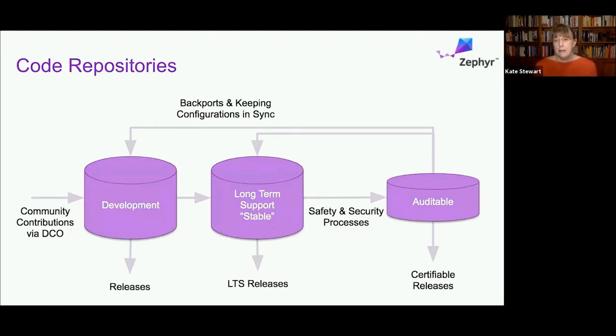And then we're also looking at taking that stable that came out last year, and subsets of that, as well as what's happening upstream, to figure out what we're going to create for an auditable version next year. The auditable will be a subset of that LTS. But we're in the process of putting all these pieces together right now. So it's exciting days when you start to see what's happening in the community.